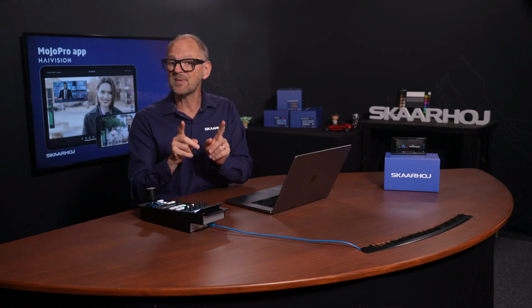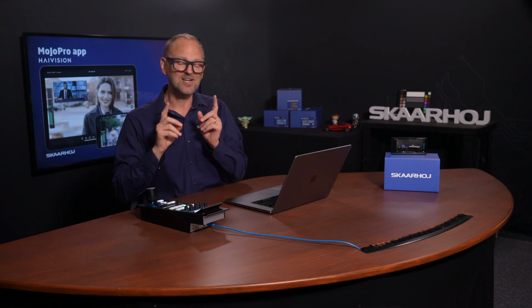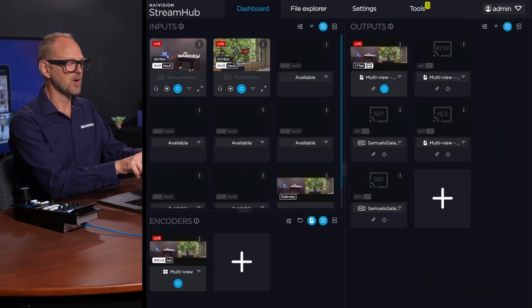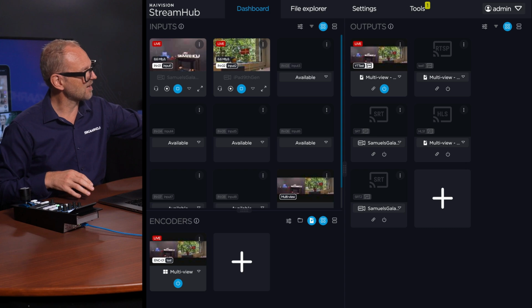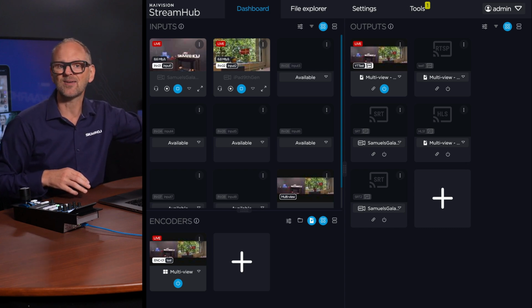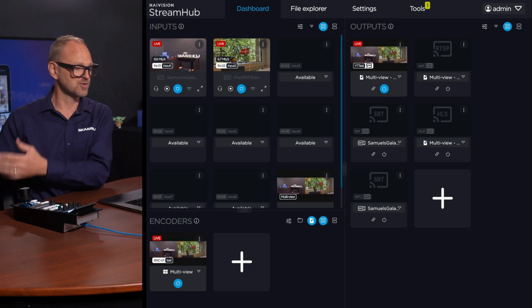And thanks to the flexibility of the RCP Pro, you can use that with any other camera the next day, or you can even mix multiple cameras on the same production. And I'll actually start with showing you how the RCP Pro can control multiple MoJoPro apps. First, let's take a look at StreamHub, Haivision's cloud solution for combining or connecting your iPad or your Android phone with your broadcast control room.